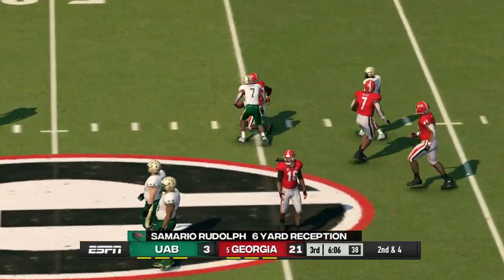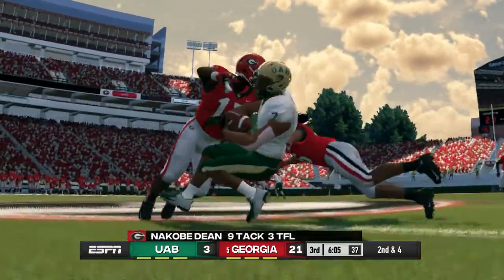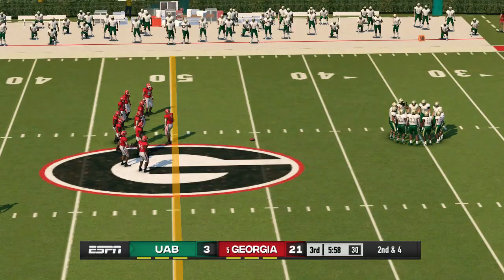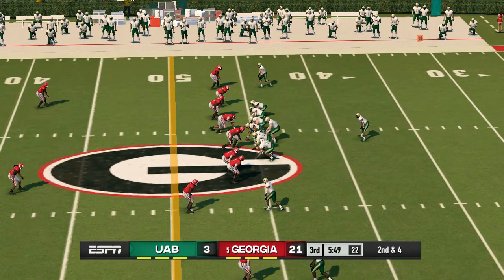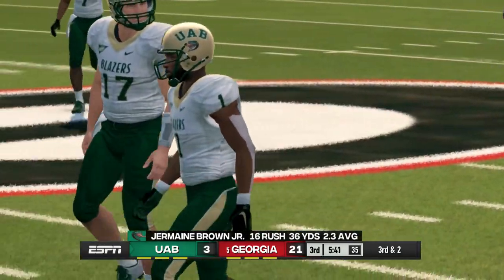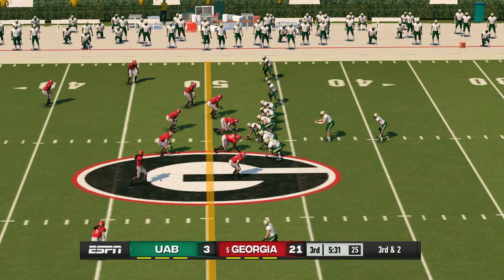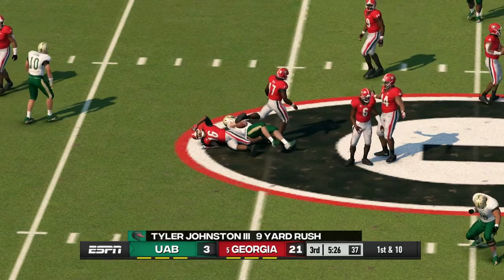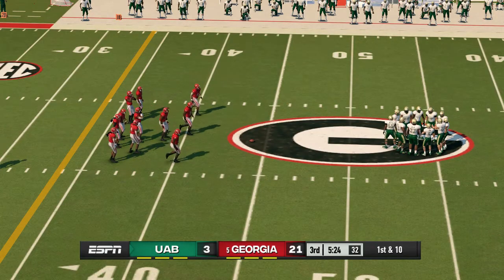Catches it, and that's all. A gain of 6. The play action throws the defense just long enough for the quarterback to get the ball to the receiver. It's a nice play. They're about 4 yards away here on second down. Gets to about the 47-yard line. He's scrambling. Brought down at the 44-yard line. First down. We've got a first and 10. Ball on the 44.